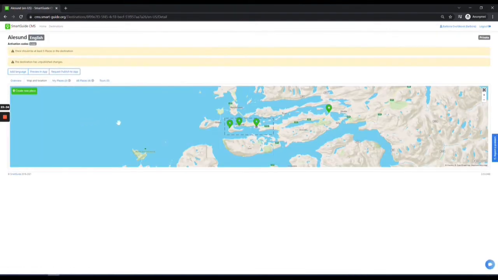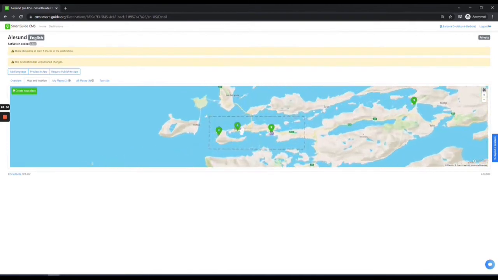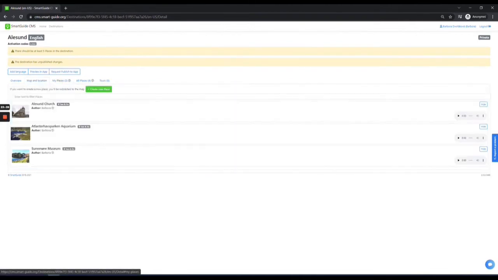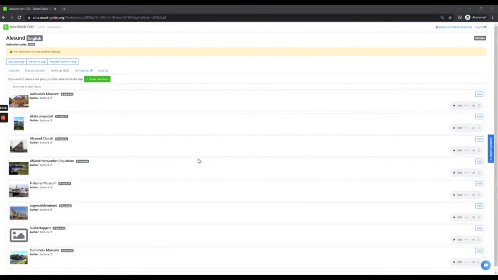And I can go to another place and another place and another place. Once I have all the places I would like to have in the destination created, so they're on this list, or as many as I want to have in the first tour, I can move on to creating the first tour. So I will just create the rest of the places with this speed, so no time at all, and then we will go back to creating the tour. So here you can see I have created several more places, and now I will create a tour with them.